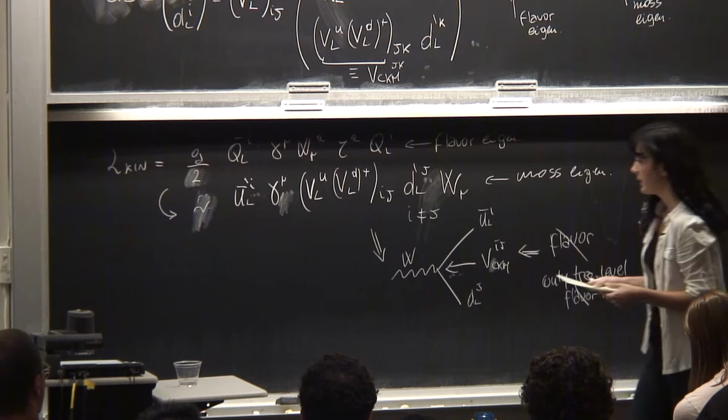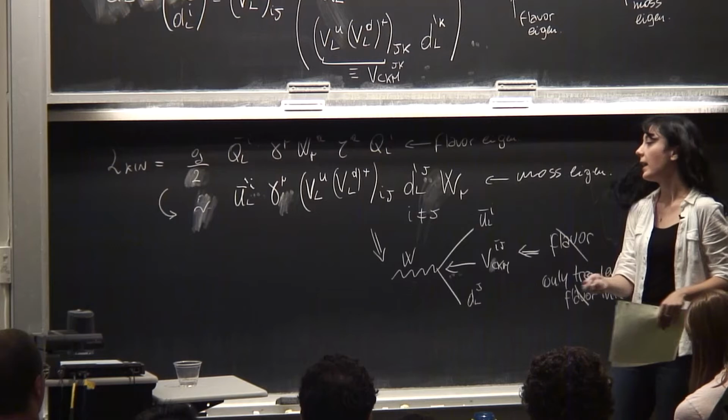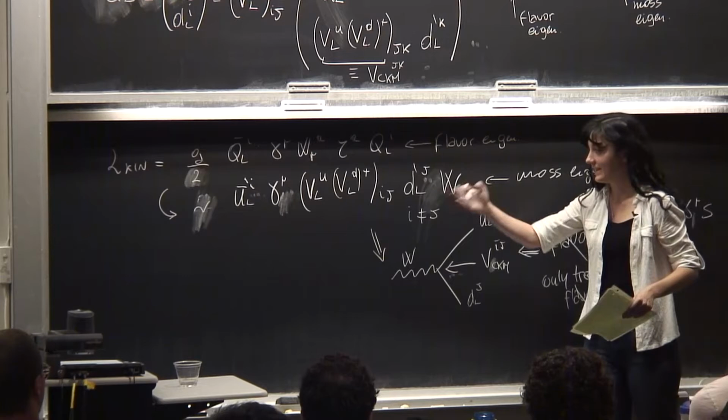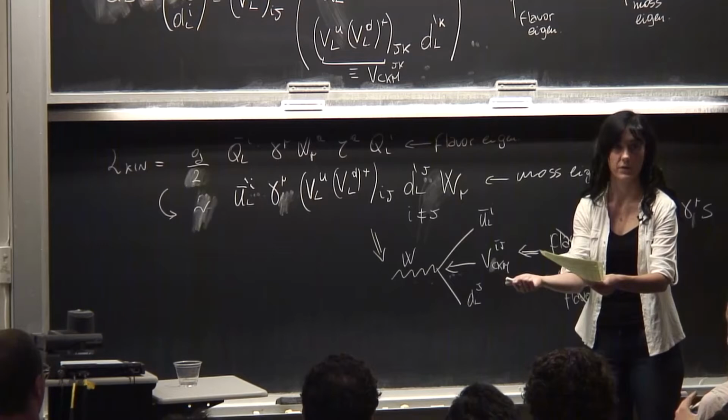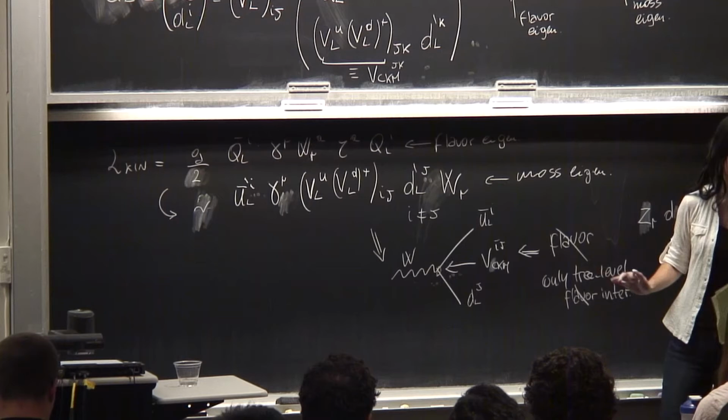Even if you want a way of parametrizing it, I could do something different, putting the flavor violation in the Higgs sector, because really the flavor violation comes from the Higgs sector, from my Yukawa couplings. But conventionally it's actually much easier to use these interactions where the W is the source, where the W has these flavor-violating couplings at the tree level. Okay? Very good.